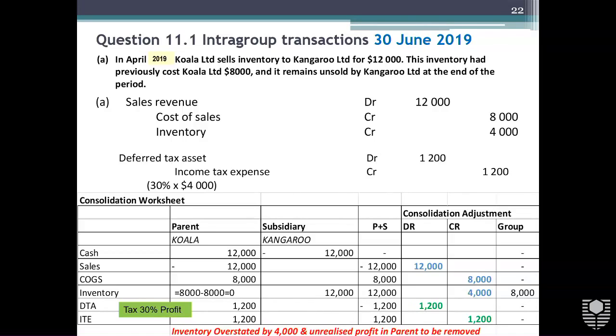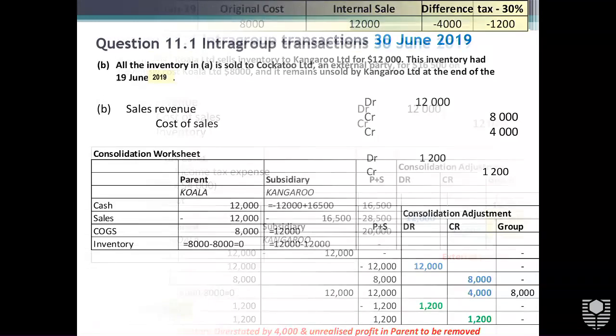Now that the subsidiary Kangaroo has got that 12,000, when they go and sell it, they're going to be overstating when they're selling it against that 12,000. So we have to continue to look at what they're selling and what they're selling it for, and remove those additional transactions for that $4,000 which has been overstated. We have to eliminate that proportion of it as you move forward when they sell it, and we only include the transactions with the group.